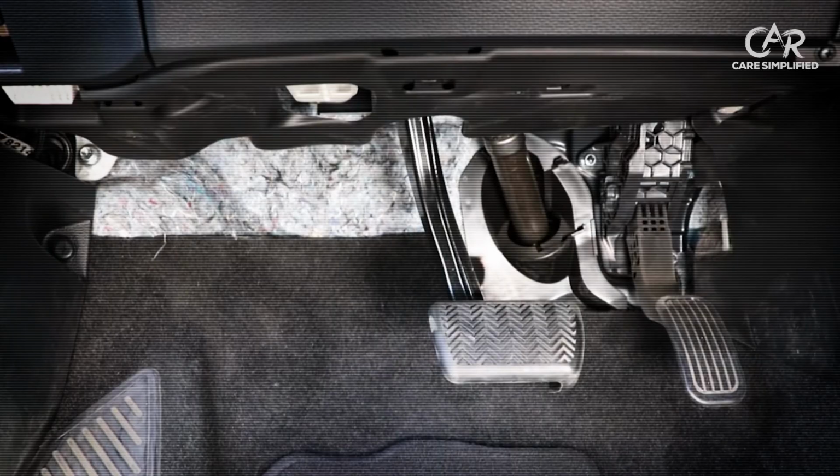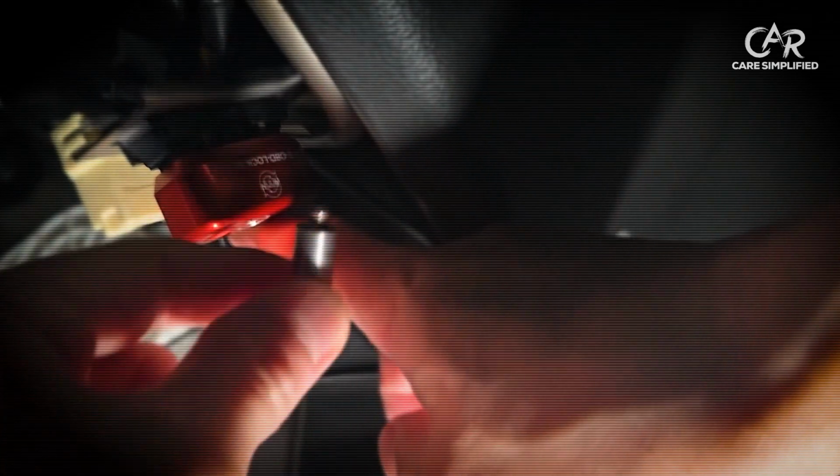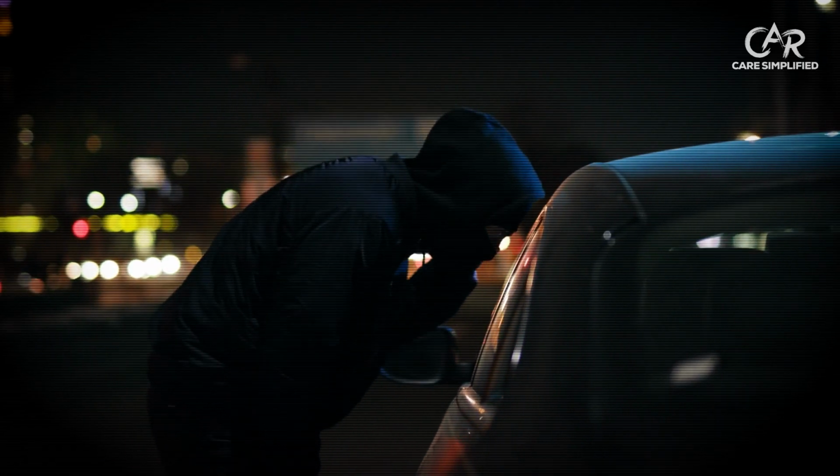Locate your diagnostic port, usually positioned left of the steering column, insert the blocking device, and turn the locking mechanism. Professional thieves typically abandon vehicles with protected diagnostic ports because the additional time required exceeds their operational safety window. They'd rather move on to easier targets than risk extended exposure trying to defeat physical security measures.